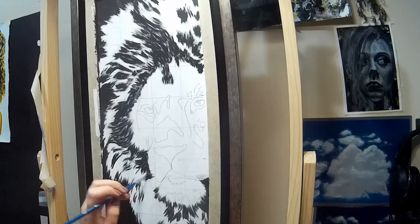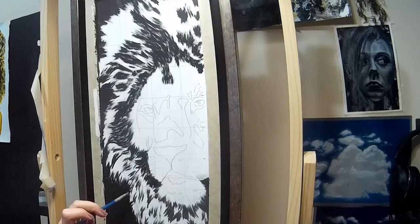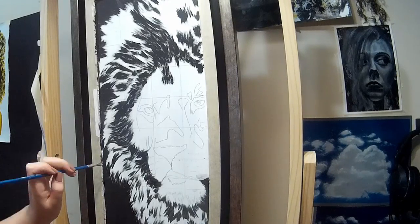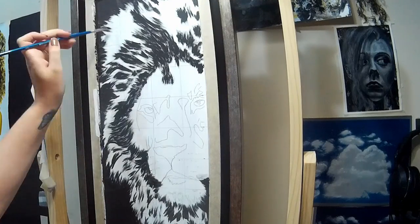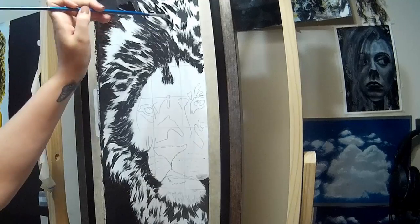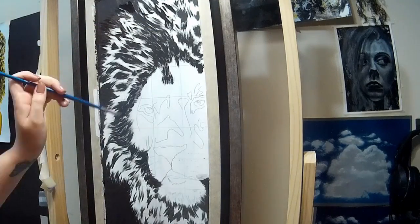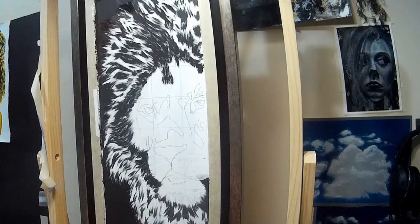And I went with black and white. Even if I wanted to add color, I could add the color later with glazing, and you should just stay with black and white, so you don't have to buy a lot of acrylics in case you work with oils. In my case, I do have one or another, but I'm saving that for sketching, and I use just black and white when I have to do all my paintings.